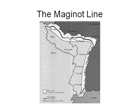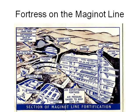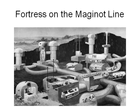Here you can see the Maginot Line on the map — it's to the right of the drawing. It went right around the Franco-Belgian front, built to hold back the Germans. But the Germans penetrated from the north — see the break in the line? They thrust downwards into Belgium and France. Here is a fortress on the Maginot Line — a formidable thing, but it didn't work. The Germans just went around it and came down from the top, thrusting down through Belgium.